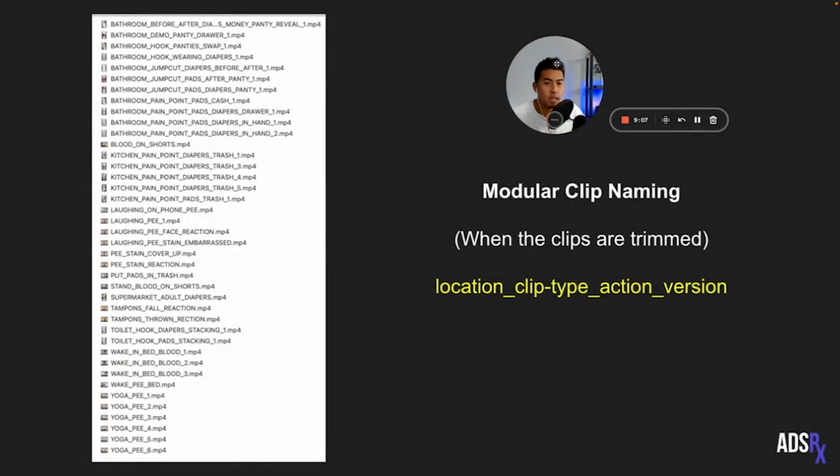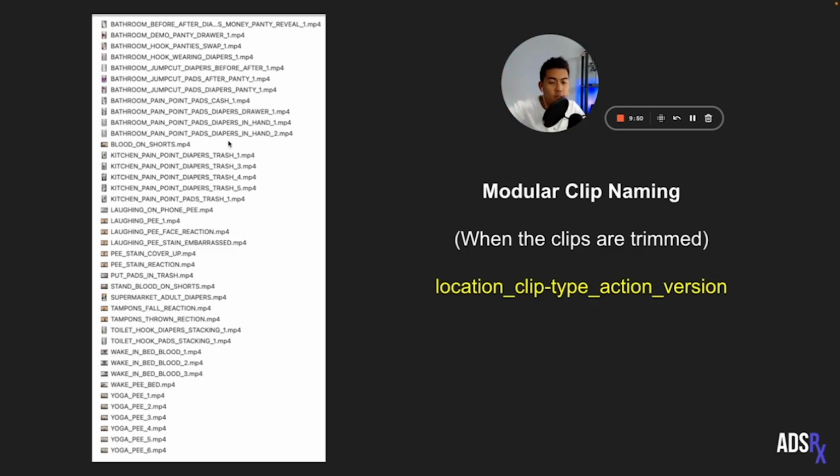Okay, so here is an example of modular clip naming, and there is a tutorial on how to create modular clips. But basically this one is, I would say, more detailed, but you can still follow a similar structure. So the whole point of creating modular clips is finding the key points in your video which are actually usable, and then creating little individual clips out of them so that they're drag and drop onto your timeline and you don't have to do any scrubbing or anything additional to the video. So this is an example of what that looks like. And without going too much into the detail of how to do this, because there is a tutorial on how to do it, this is an example.